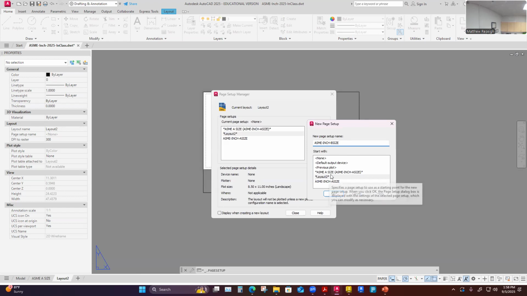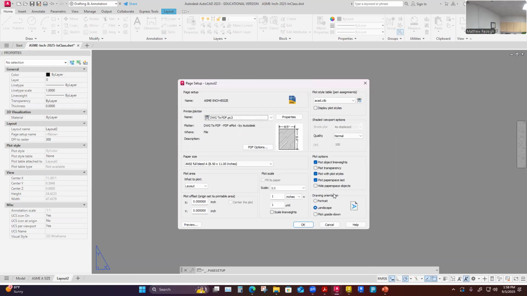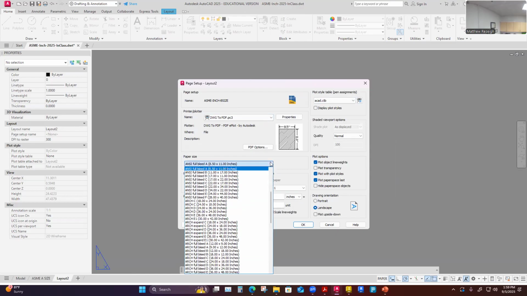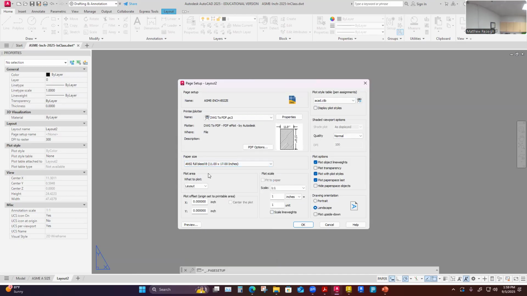What I want to choose is what to start with. Well, we did a lot of work already on the A size one, so I'm going to start with that one. Okay, so this is all the stuff you did on the A size one. Yeah, it has the color, it has drawing to PDF. Of course, it has a unique name. It's got that A size sheet, I need to change that for sure. So that's the first thing, even though I want to change this to B size. So it's just the full bleed ANSI full bleed B. So there's two options. I'll pick that one.